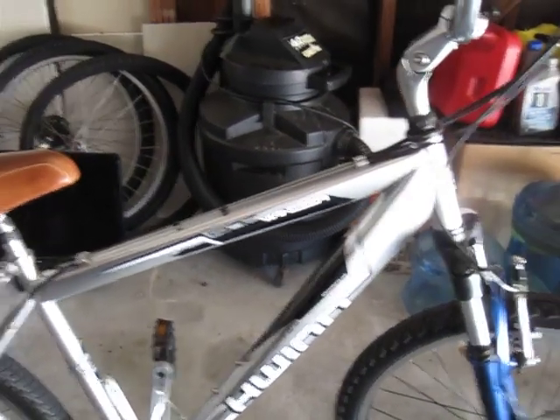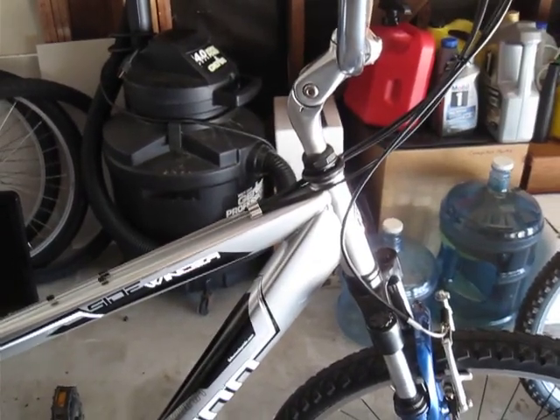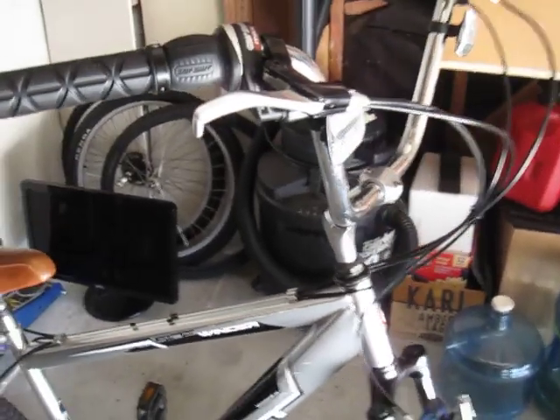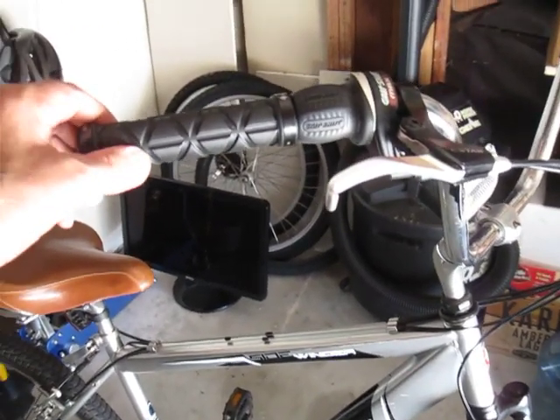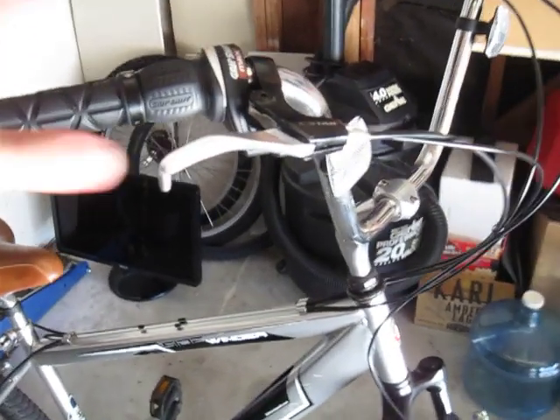The first thing I did was I bought this quill stem for it for about $20 at the local mountain bike store. And then I picked up some of these Stingray style handlebars that just brings it up a little bit. I used the existing grip shift. I extended the handlebars by getting a rigid handlebar cover here that bolts on, gives it a nice cruiser look.